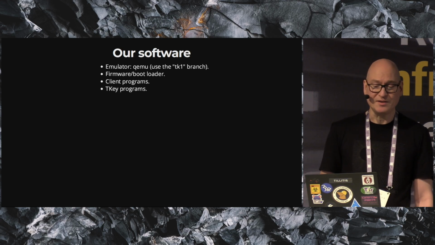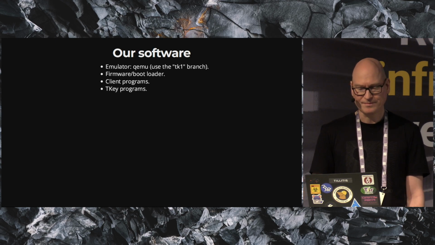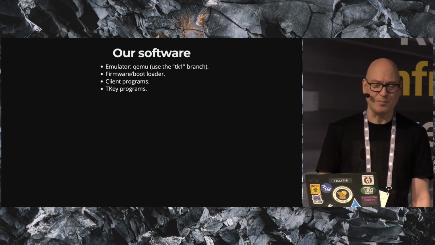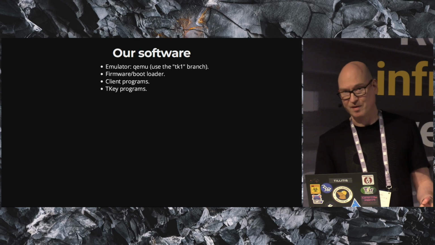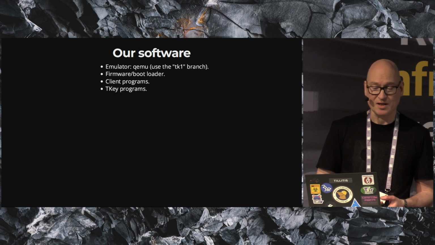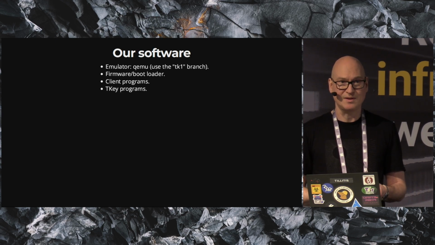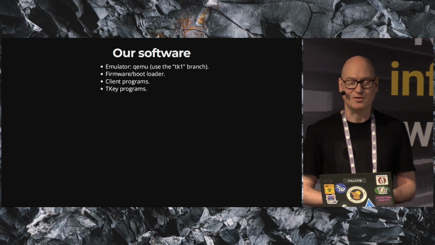The software we have written are an emulator, which is a fork of QEMU, the firmware, which is also the bootloader, as I explained earlier, some client programs running on your computer or mobile phone, and some TKey programs. Having an emulator means you can try things out right now, even if you don't yet have an actual TKey hardware.